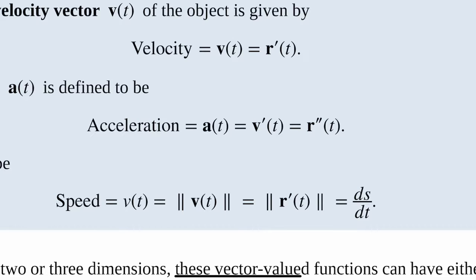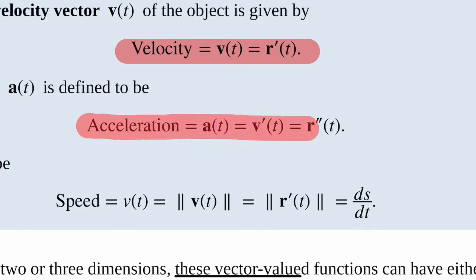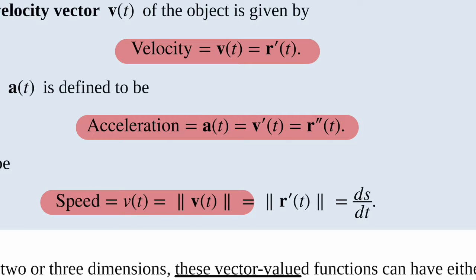Velocity and acceleration for vector valued functions behave very much like velocity and acceleration behave for normal functions. In BC, you learned that the velocity function is just the derivative of the position function. That is true for vector valued functions as well. v of t is equal to r prime of t. And then the acceleration function, a of t, is just equal to v prime of t, which is also r double prime of t. And then to find speed, all we have to do is take the absolute value of the velocity function. In this case, absolute value just ends up being the magnitude. So speed is the magnitude of the velocity vector valued function.